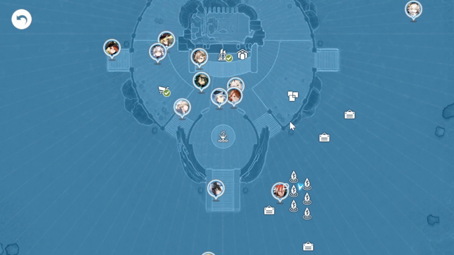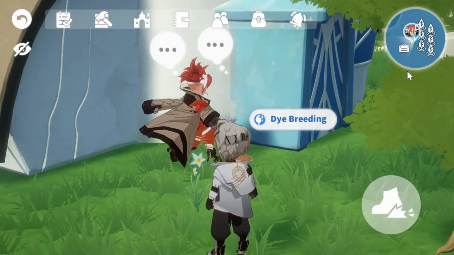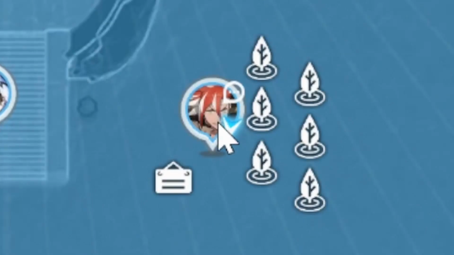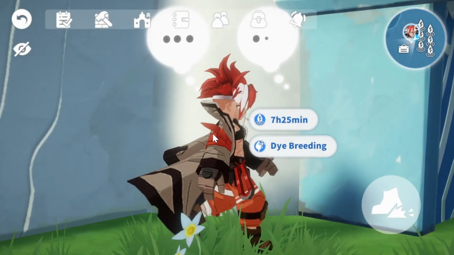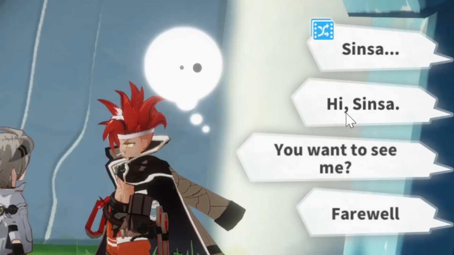And you can also get special, unique conversations with the Aurorians. I have an example right here with Sinsa. And you'll see your map glowing, and when you click on it, you'll see that the character has a little dialogue bubble over their icon. So when I talk to him, you'll see that I have 4 options here. And the special conversations have this little blue icon.